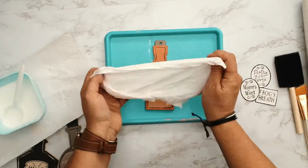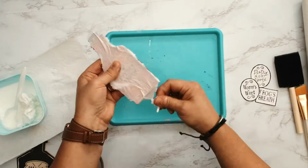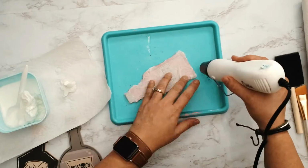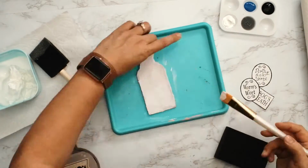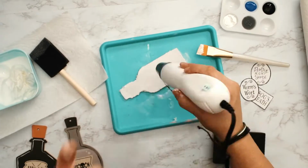We're going to do half Mod Podge, half water, and we're going to dip a paper towel into the mixture and cover the front of the potion bottle with that and let it dry. Once it's dried, what we're going to do is add some paint. You just layer some paint on there. I started with white and then I added some black and some gray just to add some texture so they look like Sally's potion bottles from the movie.